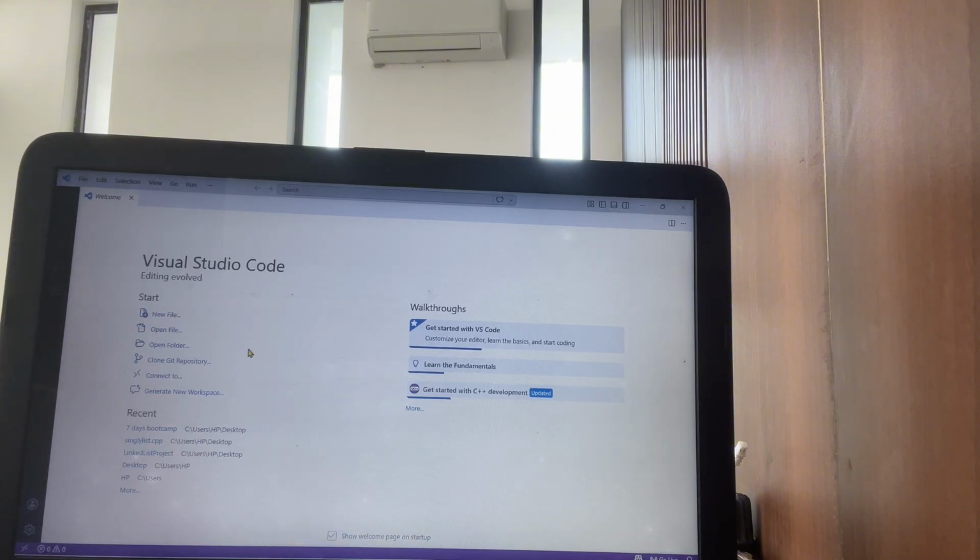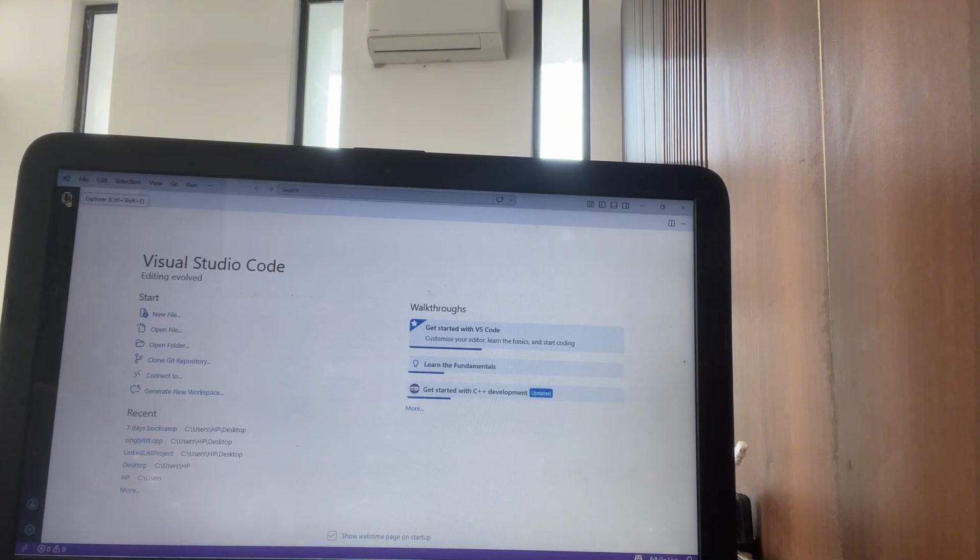So now this is what my VS Code workspace looks like. On the left side, you will see the Explorer feature. This is the left panel. The Explorer feature is where the files and folders appear. Any folder you create on your desktop, any file you work on, is saved here in the Explorer section.